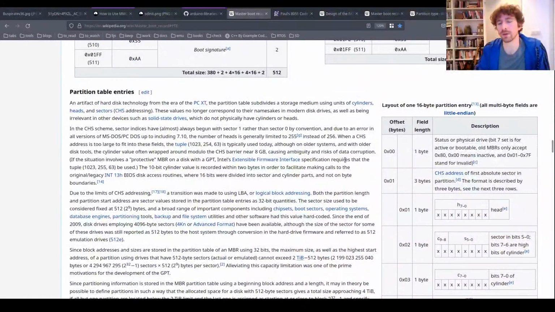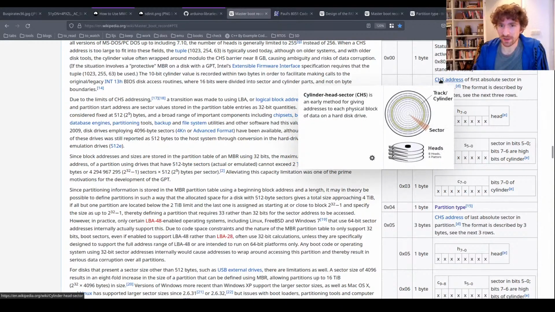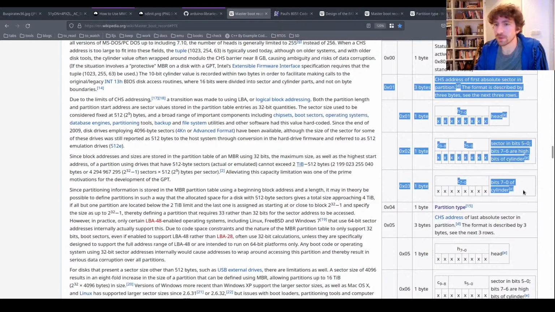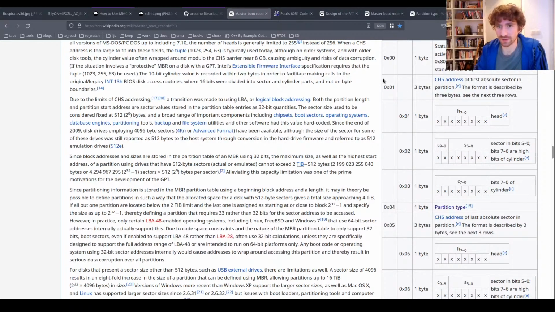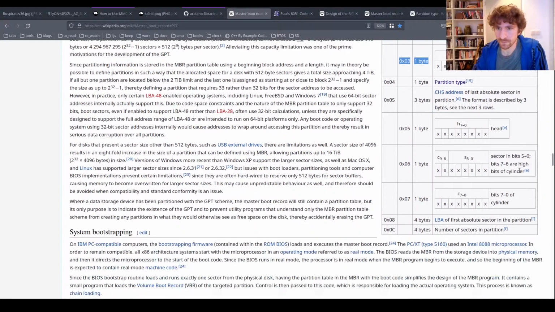And that makes sense, right? We're not booting from this SD card. It hasn't been set up in that way to be a bootable piece of media. The next 3 bytes are the CHS address, which is the cylinder head sector address. And as we know, we can just completely ignore that. We don't need to worry about CHS because we're only going to be dealing with LBA. So we'll skip over that.